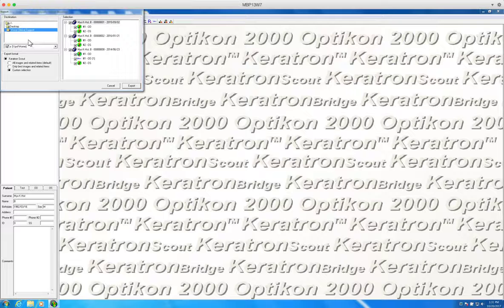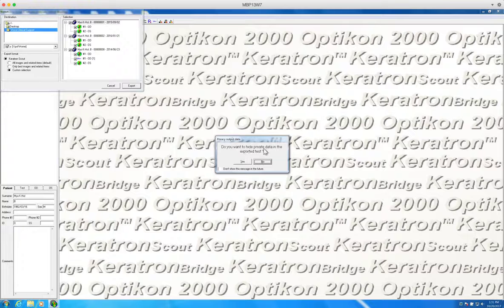Now on my computer, on the desktop, I have a folder called Wave Clinical Support. You can create your own folder and give it your own name, but when you've done that, what you want to do is make sure you've navigated to that folder and that it's highlighted, because that's where the software will deliver the uploaded files. From here we'll click Export and it's going to give you a prompt whether or not you want to hide private data.